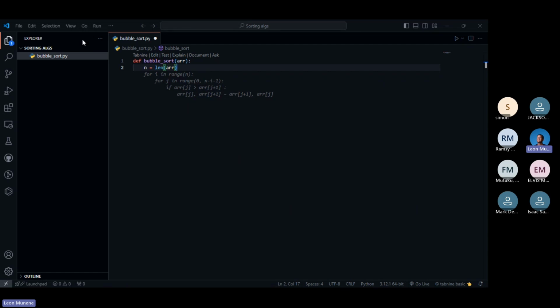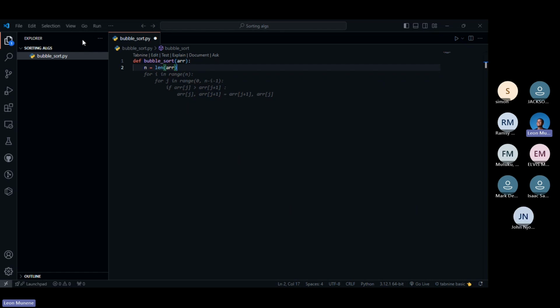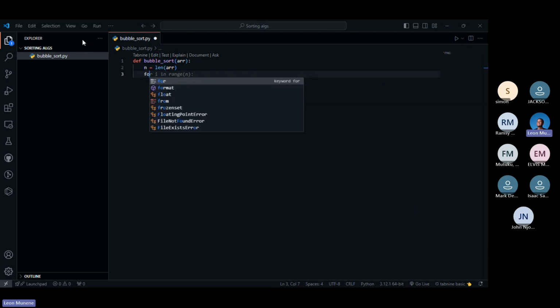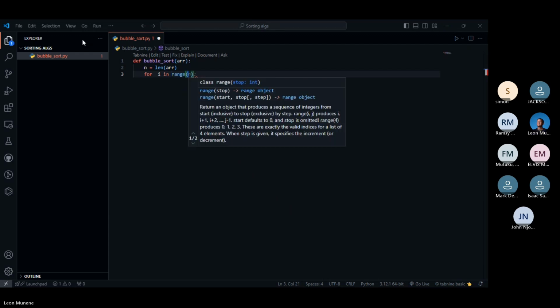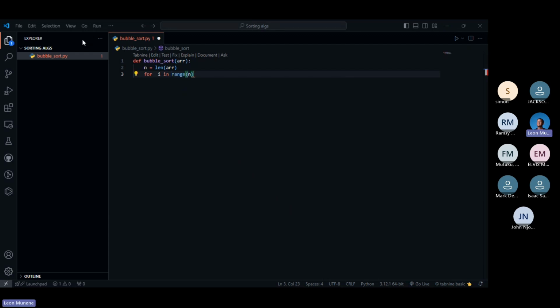And now we are going to iterate. You're going to create a for loop which iterates over these elements and arranges them into the order we like, whether ascending or descending. As you can see, even the AI is telling us what to do. You're going to create a for loop i in the range of n, and we are going to write our function here.